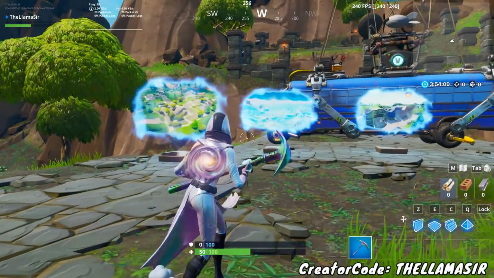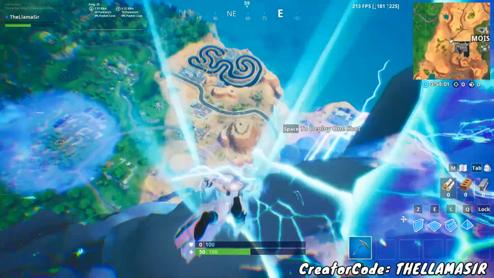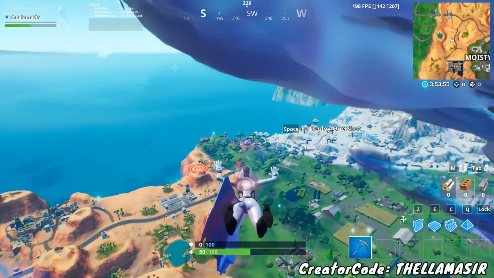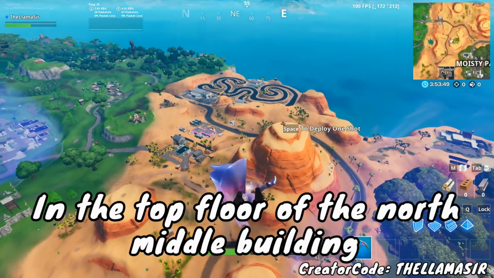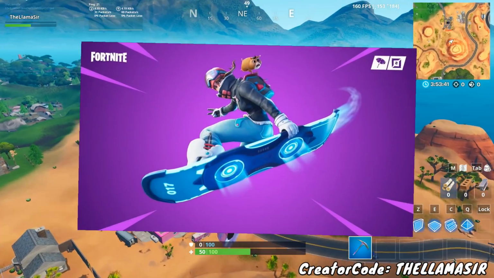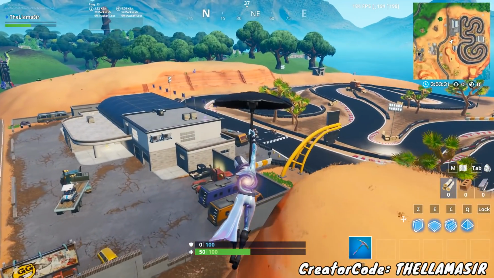So let me go ahead and show you how to do this one. So obviously you want to head over to Moisty Palms, but instead of heading right over to Moisty Palms, you're instead going to want to go either to Lucky Landing and find that one building right about where my crosshair is right there. Not the one on the hill, the one actually on the northern side of the location. Or you're going to want to head over to the racetrack because you're going to want to find a drift board.